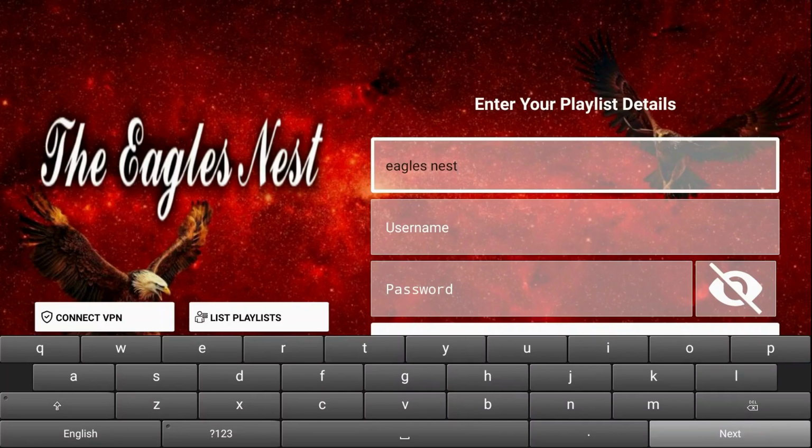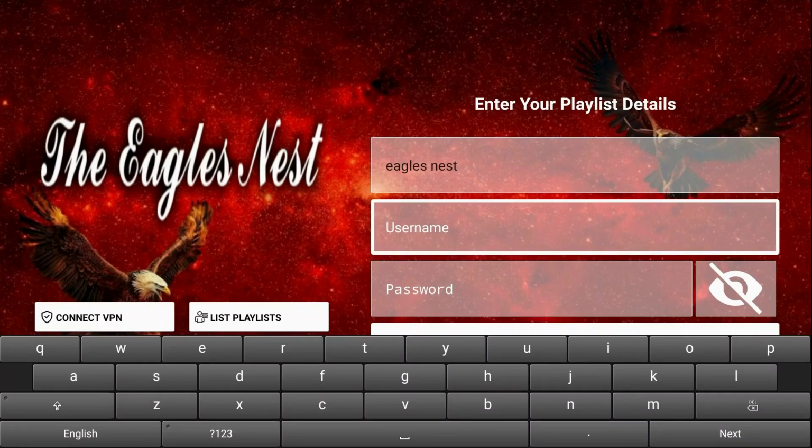And then go to next, and you're going to put your username and password in. And then when you're done, you're going to go down to Add Playlist and click on it and follow the same procedure as we did for Eagle Streams. So we're going to do that. We'll be right back.